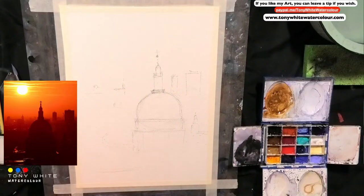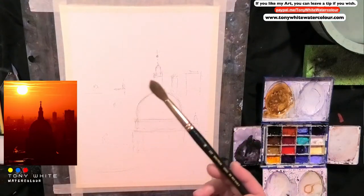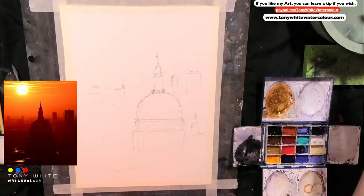All right, I'm going to start painting. So, big soft brush, doesn't matter what it is. I've just got this sable thing here. Clean water. It is actually clean too. You can see that? Whoa, it's crazy.